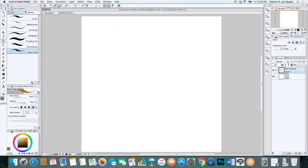So, going into how to draw poses, first off, when I'm putting all these things together, there are a mixture of things I like to think about. One of the things I think about is the character. Increase the brush size over here. Here you have your tool, and the shortcut is just P. If you hit it again, you get pencil. I like to go to the real G pen to mimic that natural, traditional texture of pen on paper. I'm going to increase the brush size a little bit.